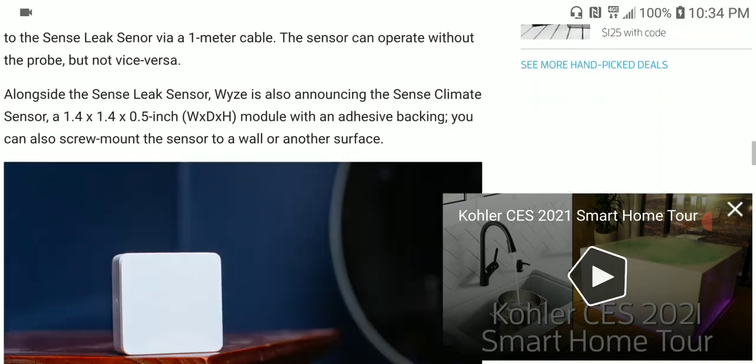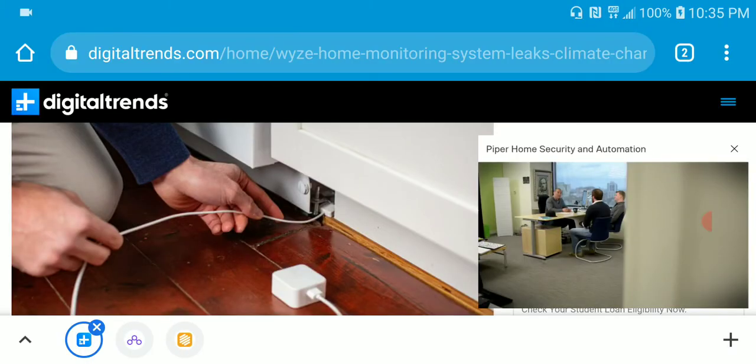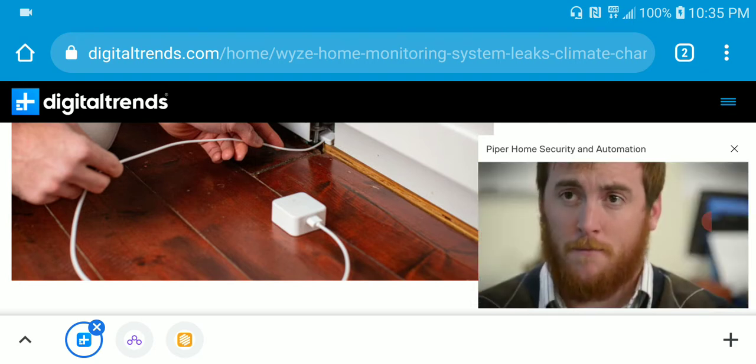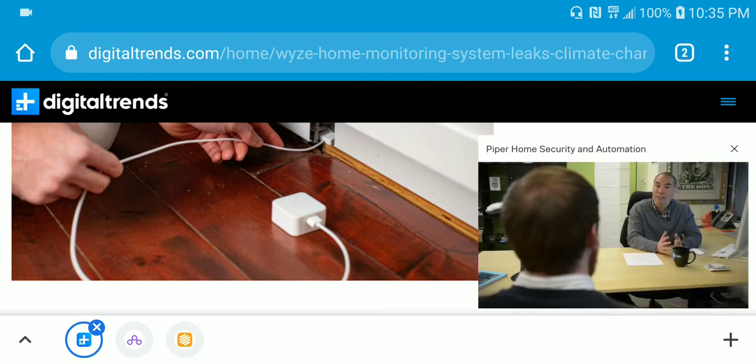The battery in the unit can only last around 18 months, and after it's depleted you have to buy a whole new unit. It is not expensive though — it's very affordable. The Weezer Leak Sensor is priced at a two-pack for $15, and you can get a three-pack for just $30. At this price range, I wouldn't mind this at all — most people may be in a position to afford it.